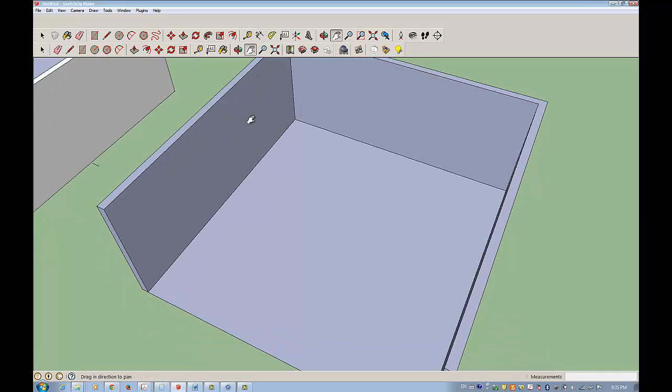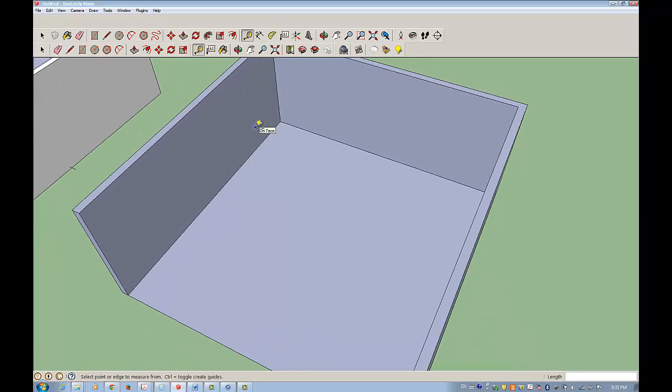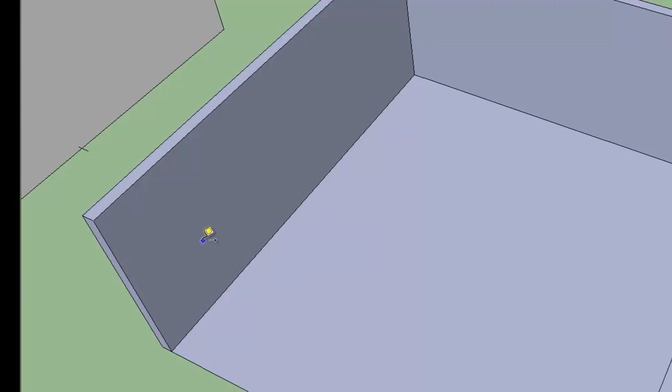But we want to use the tape measure tool to also, of course, create guidelines. So let's say that I want to make a window and I need it to start from this corner. I need it to be 4 feet over and 4 feet up, and then we'll make it 4 feet wide as well. So what I need to do in order to measure that location for myself is click the original point, the spot that I know is a 4-foot distance from that spot. So I'm going to click there, hover along the base of the wall, type 4 feet, enter, and at that point I get a black grip. It's a guideline or a guide point.